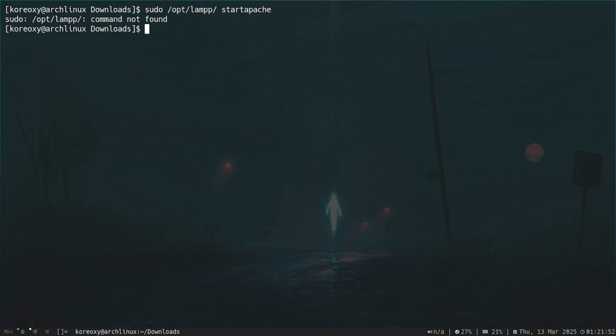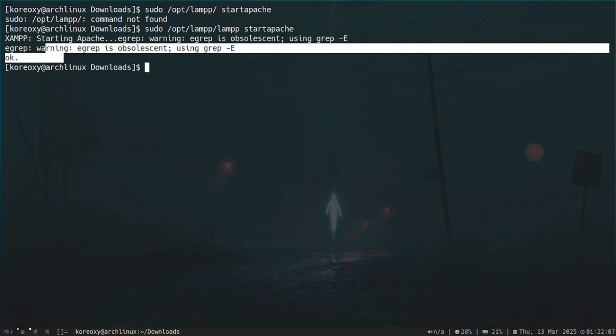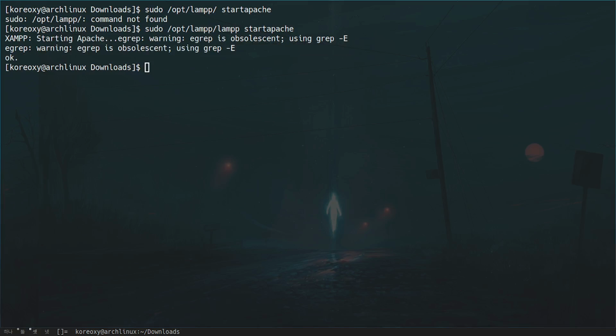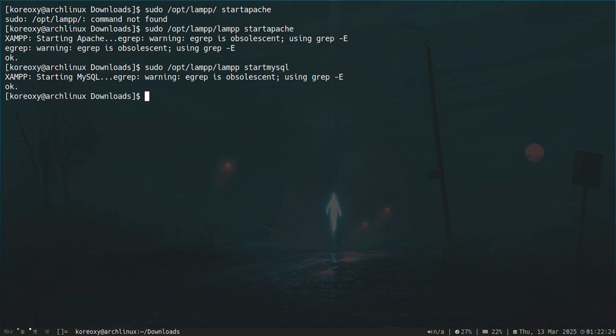sudo /opt/lampp/lampp start. Yeah, this is going to start Apache. And don't forget to start MySQL too: sudo /opt/lampp/lampp start MySQL. Yeah, this is already running.